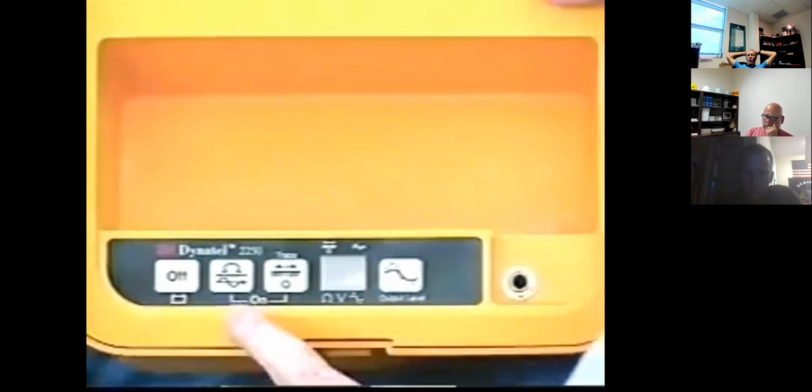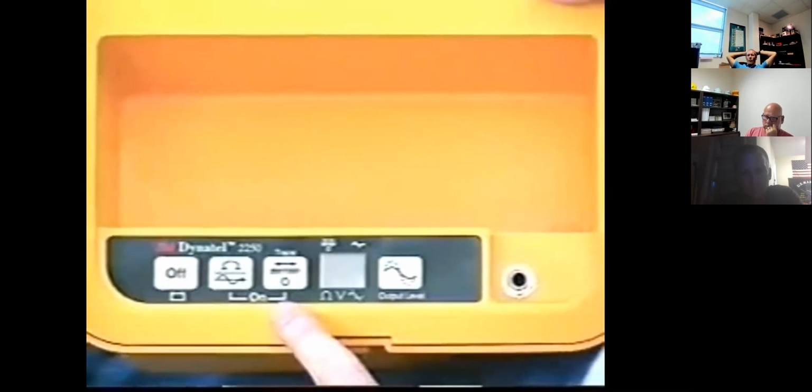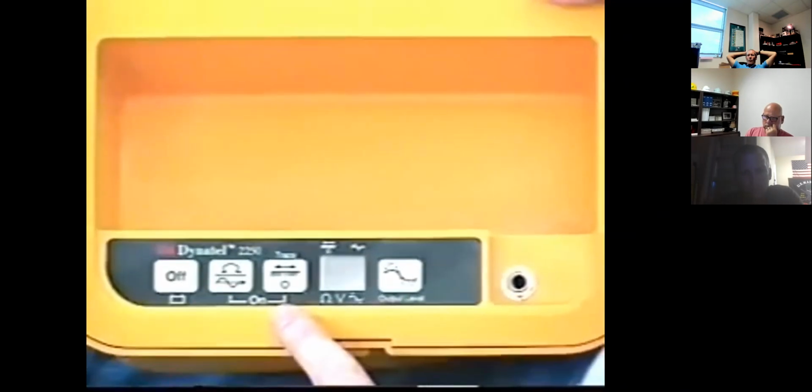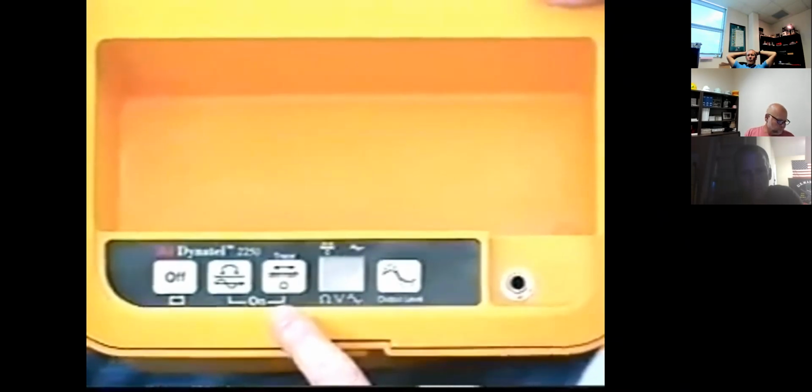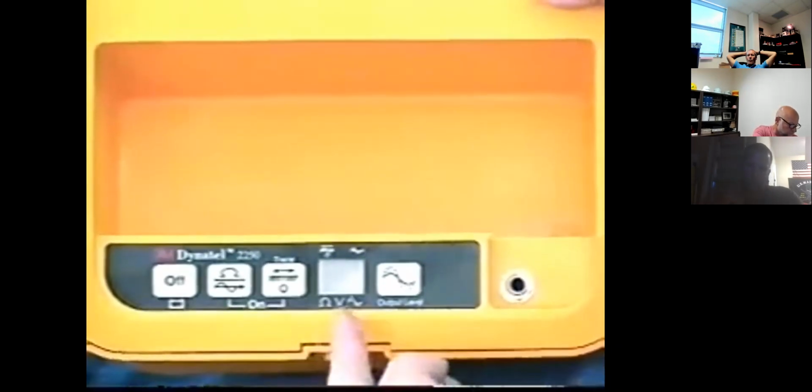The switches are used to turn the unit off and to check the batteries, to turn the unit on in the ohms mode to check loop resistance and foreign voltage, and to put it in the tone mode, to turn the unit on in the trace mode, to select one of 4 possible tracing frequencies, or to select all 4 frequencies simultaneously, and to select normal or high power level. There's also a display and an output jack.